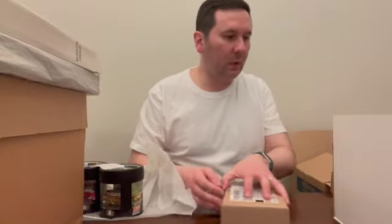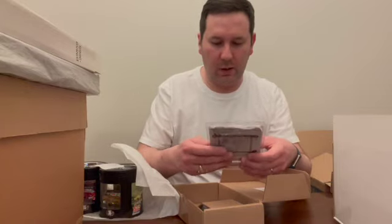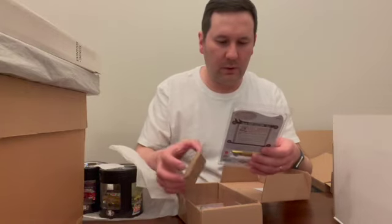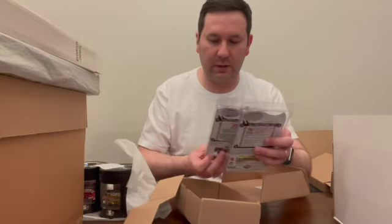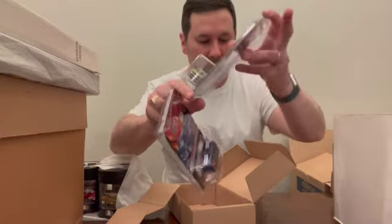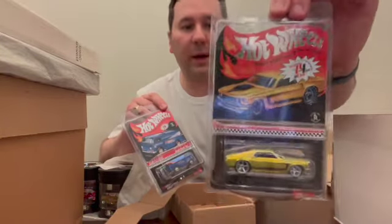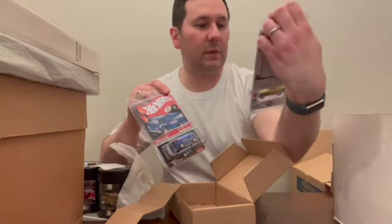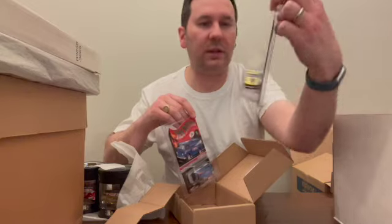All right, next we've got another box here. What's in here? Okay, we've got a couple more from the Selection series. This is 2013 Selection series, and then we've also got a club exclusive. So the Selection series, this is probably a $90 car. It's limited edition out of 4,000. The specific model, it says 1 of 2 in the series. It's a 69 Ford Mustang.